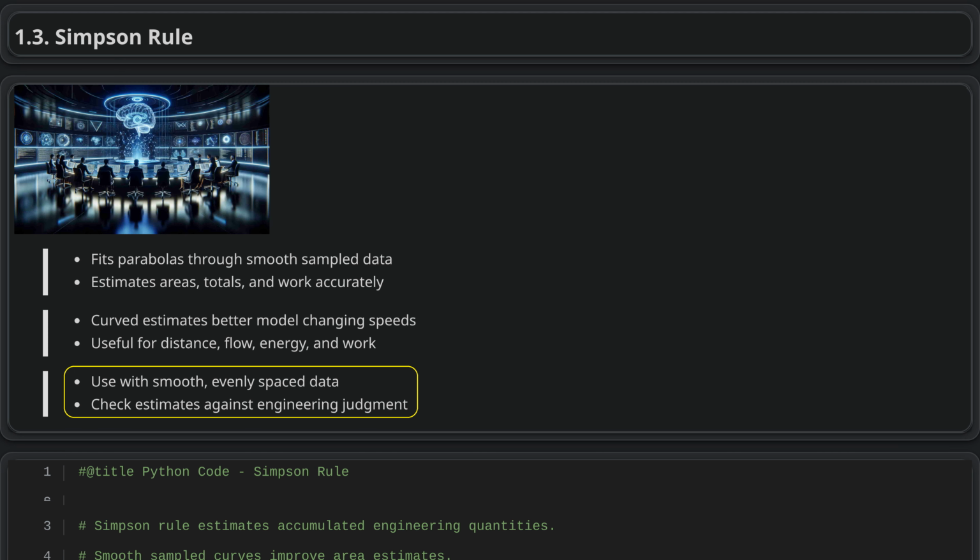Simpson's rule is useful for estimating values from discrete data, but it must be applied carefully. It works best with evenly spaced data and smooth behavior, while noisy or irregular data can lead to misleading results. In engineering, the calculation should always be checked against system knowledge, data quality, and expected limits, such as when estimating work from pressure and flow or pollutant levels in a river.